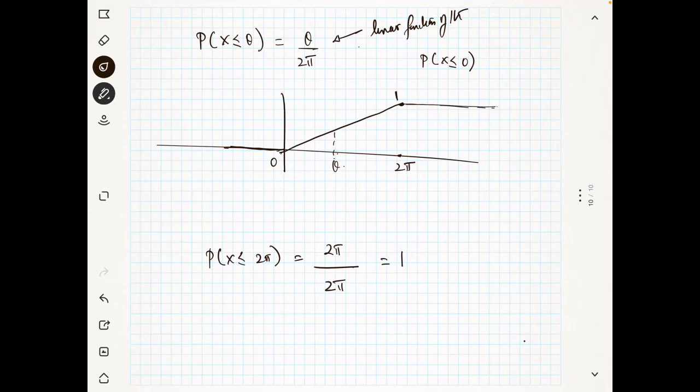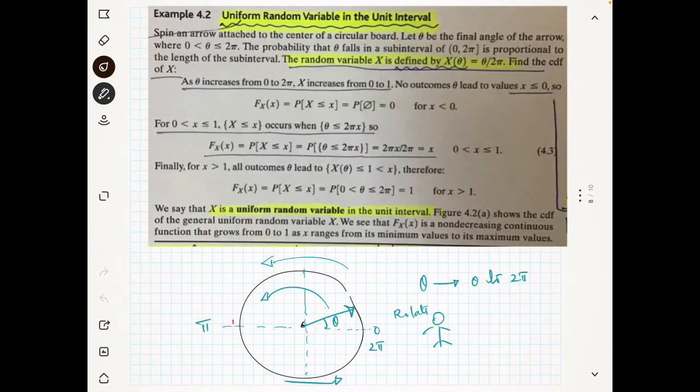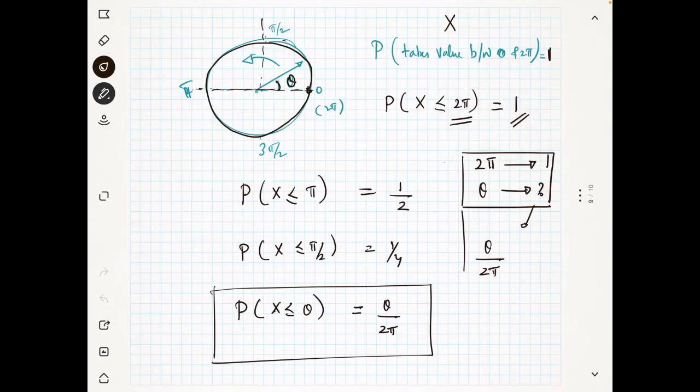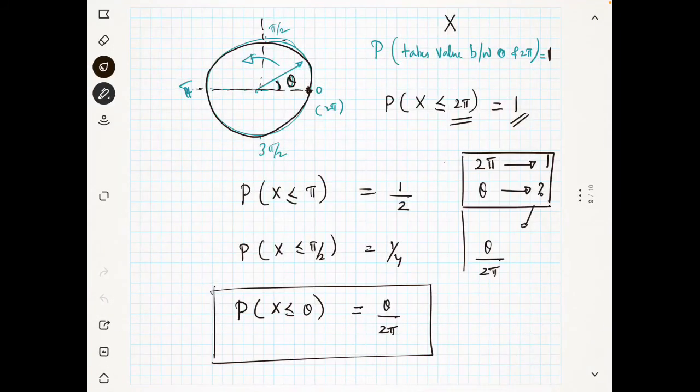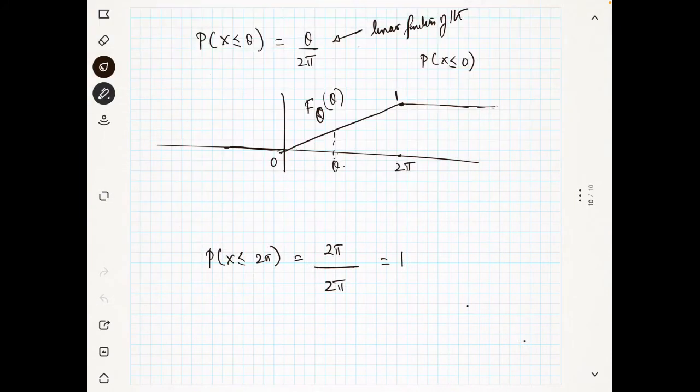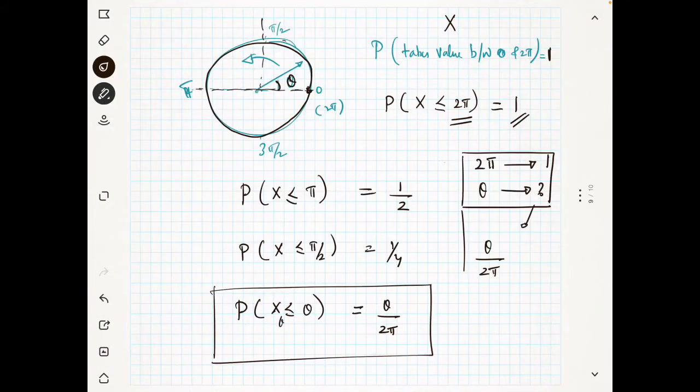So this is the cumulative distribution function in terms of theta, you can say. I will use the notation theta here. Yes, it is a cumulative distribution function. You can also use x. I will use x theta everywhere.